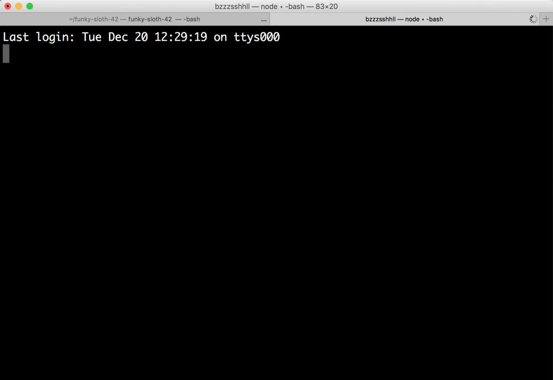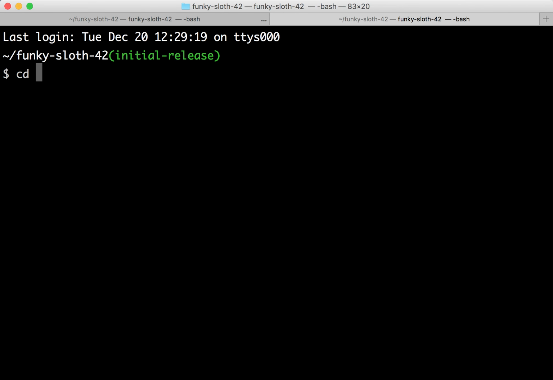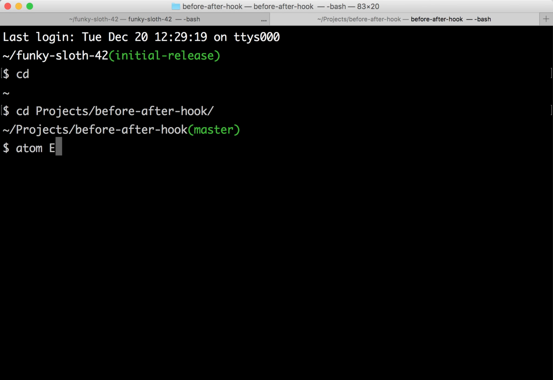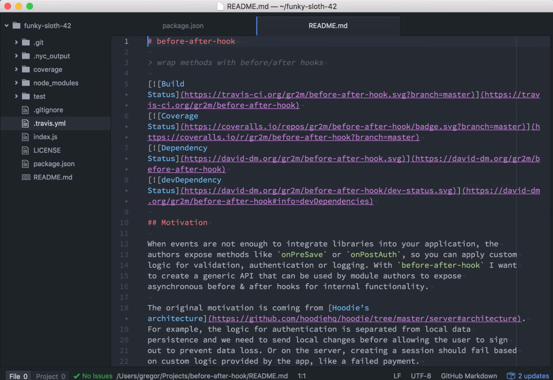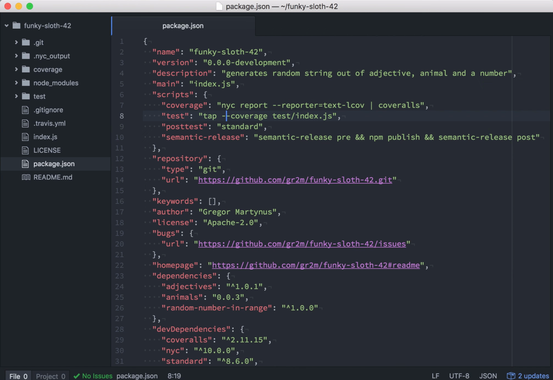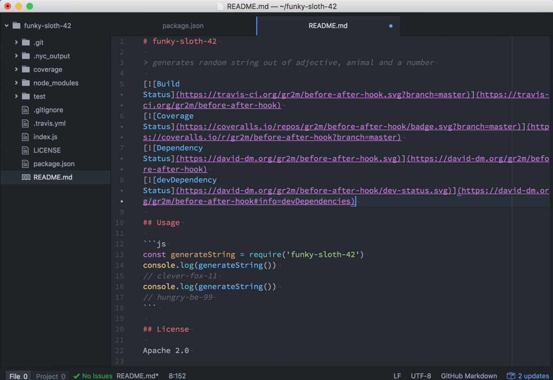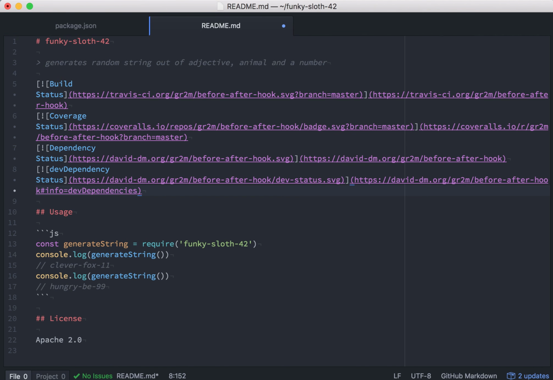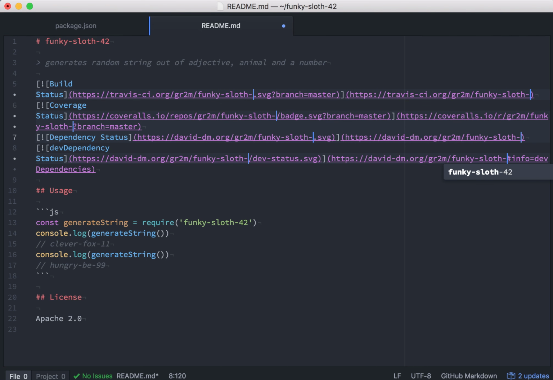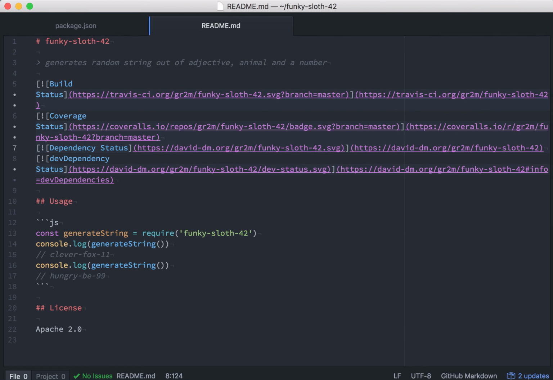So we just go to this other project and just copy the source code for these images, for these badges, right into my own README. And then, of course, replace the before-after hook, which is the name of the other library, with funky sloth 42.